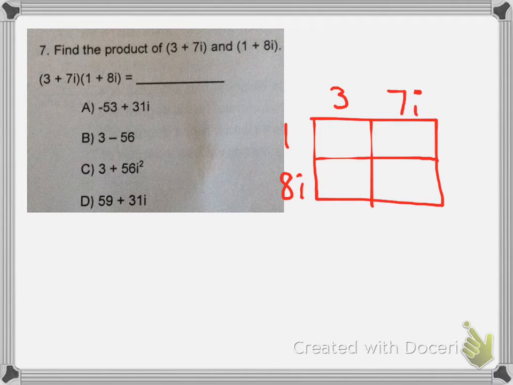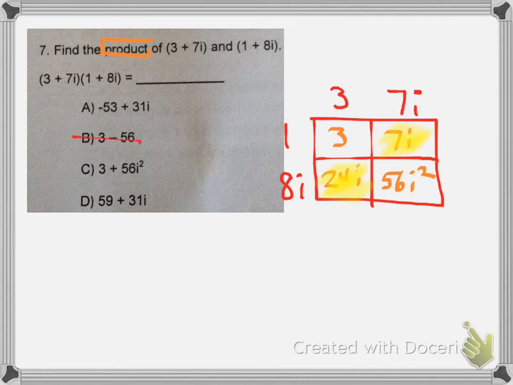Alright, over here, product. Find the product of these two complex numbers. Product means multiply. Alright, so now that I have that, that's 3, 7i. Let's see, that's 24i. 8 times 7 is 56. And because that's an i times another i, that's i squared. So make sure that you realize that, and I'm going to highlight 7i and 24i clearly add together to give you 31i. So you know there's 31i in your answer.